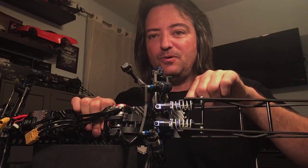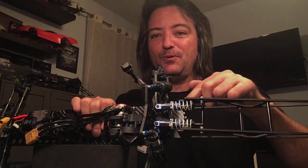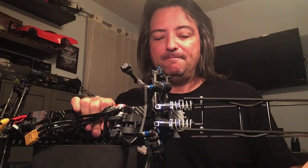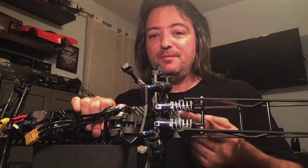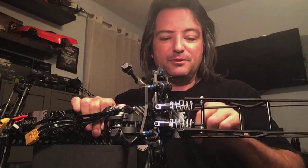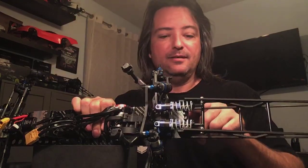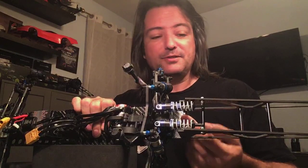You snug that countersunk bolt into the standard hole, and it centers in the hole, but it's only riding on a very small portion of the hole. So you get this very secure joint, and it doesn't seem to loosen up because of that lock nut. So I'd recommend doing that until we come up with a better solution of a bearing or something there. That's a really critical joint, and that's a good way to make it feel real tight. Real simple, just a countersunk screw and a lock nut on the other side.